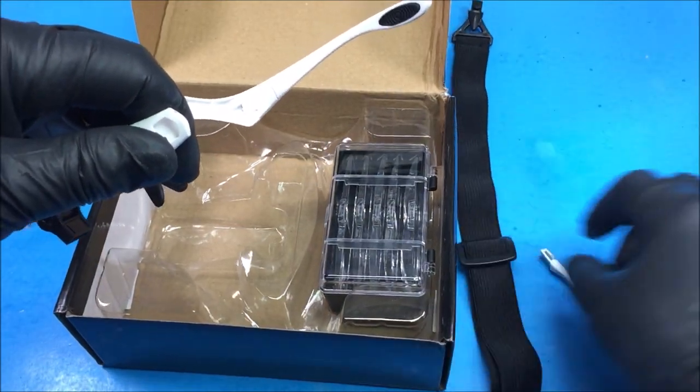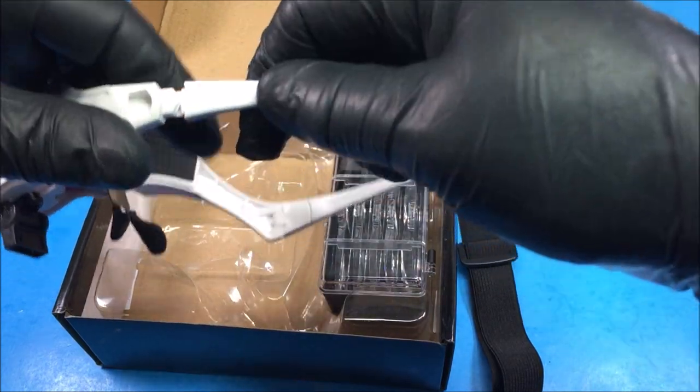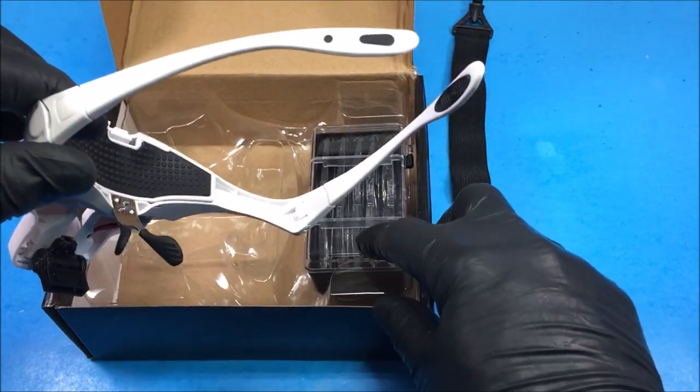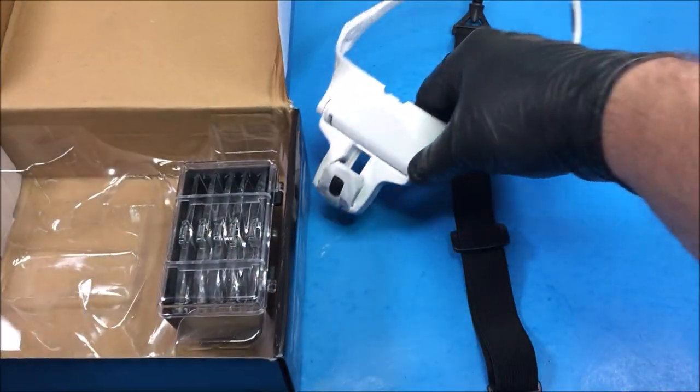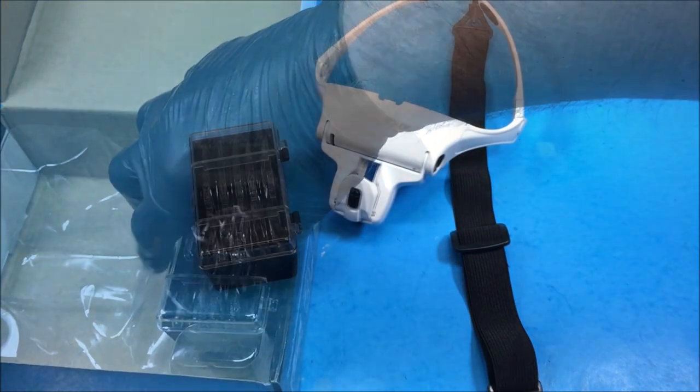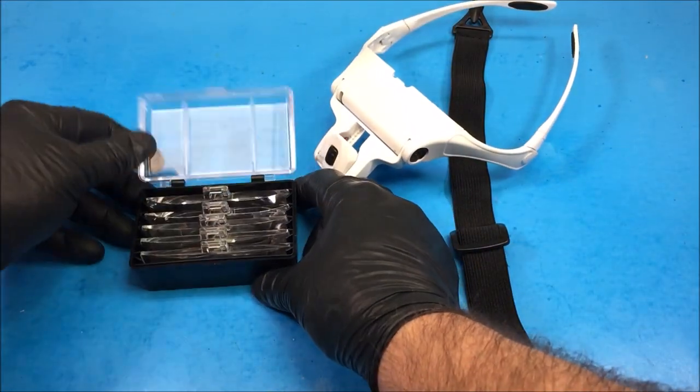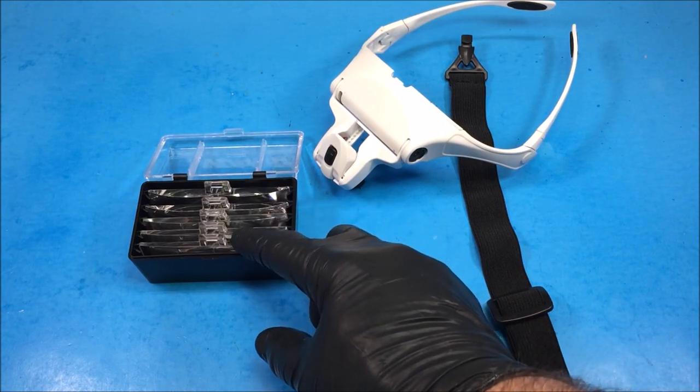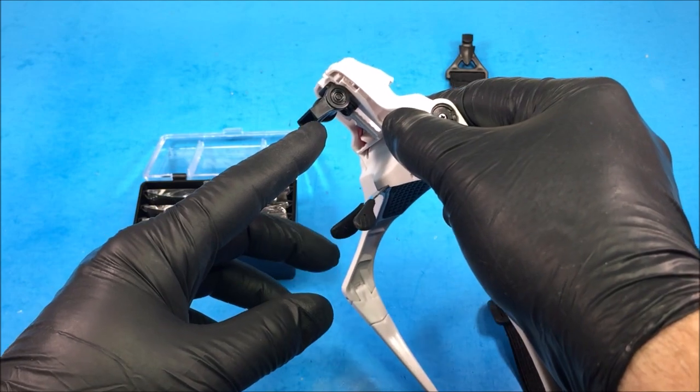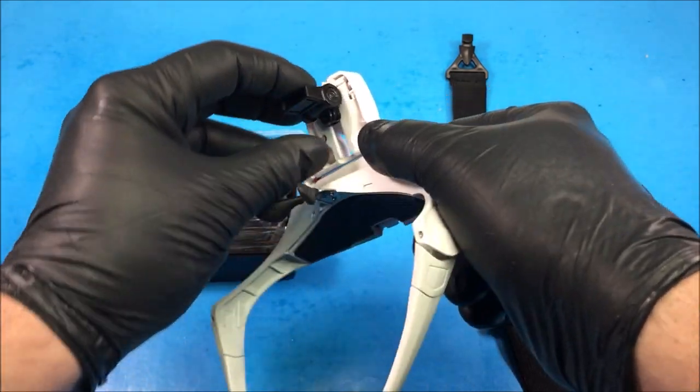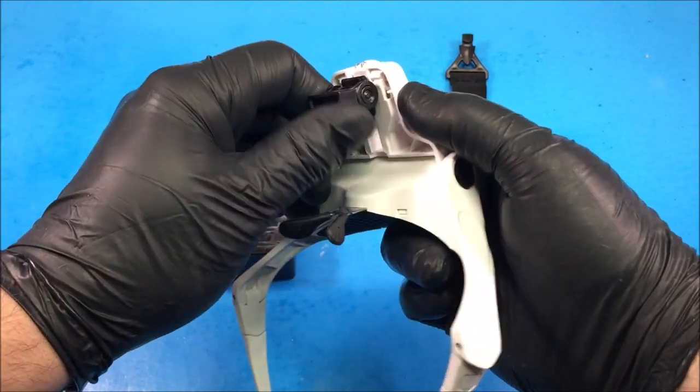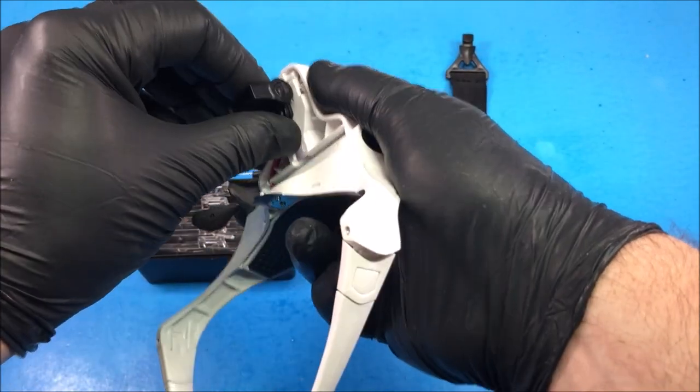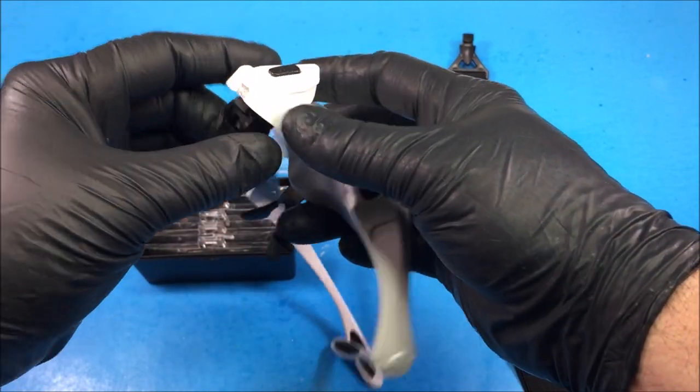So I do find if you're using the batteries it gets a little heavy on your face, so I would probably switch to the band as opposed to these here. So let's pull out the magnifiers. As you can see in the box you get five different magnification level clips that go into this slot here, and I just realized this the other day that this actually slides back and forth so you can move the glasses closer or further away which is kind of a nice option.